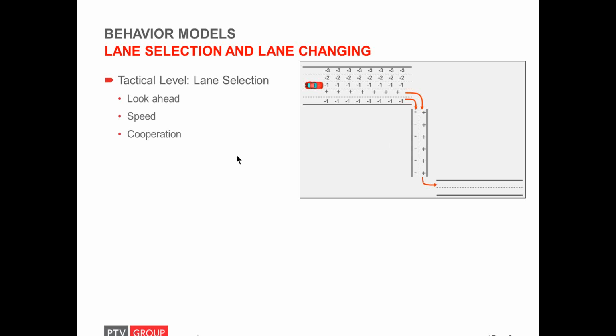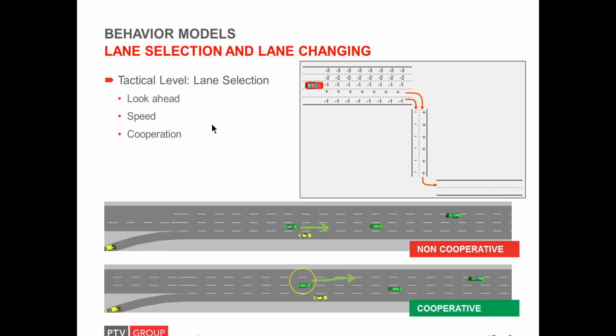If there's free lane selection, the vehicle also compares its own speed with its desired speed and the speed of the neighboring lanes to check whether another lane is more attractive. And another level of lane selection happens if there's cooperation between drivers. Drivers may change the lane not only to optimize the situation for themselves, but also to let other vehicles merge in. As you can see here, we have two times the same situation, without cooperation at the top and with cooperation at the bottom. And as you can see, with cooperation, the driver on the main carriageway moves to the middle lane to let the driver merge in from the on-ramp.